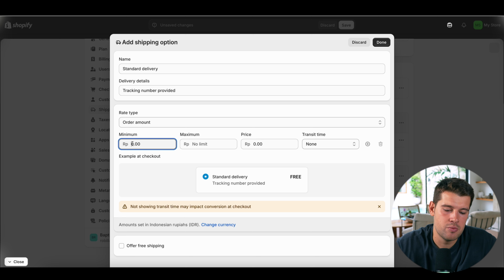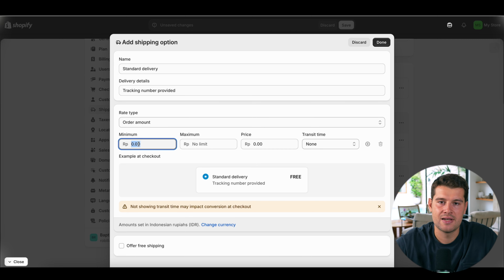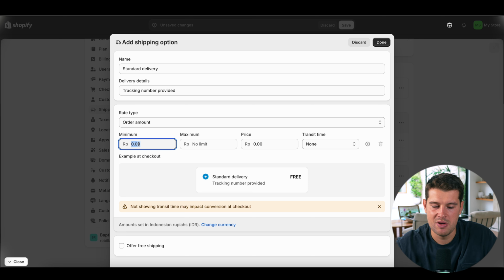For example, if the minimum of the order is $0, and the order is between $0 and $30, you can put the shipping at $3, for example. And if the price of the order is above $30, the shipping will be free. This is where you will be able to do that.